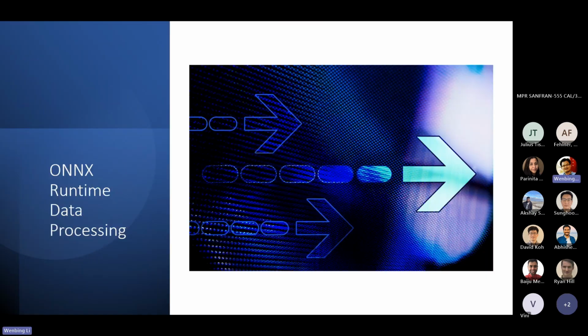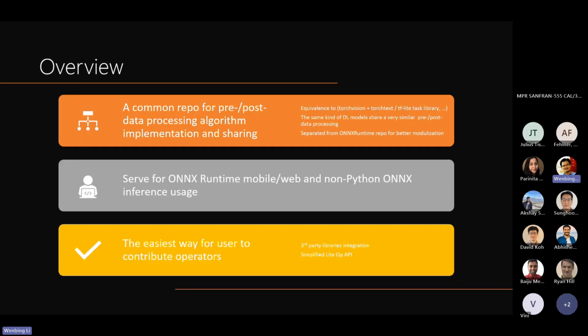So next, I will talk about ONNX Runtime Extensions, and data processing. Data processing is a very important part. You mentioned in the morning that all the inference engines are focusing on optimizing tensor computation performance, but in reality, when you develop the app, the inputs are just images and raw text data. Those things have to be processed into tensors that can be used by the inference engine.